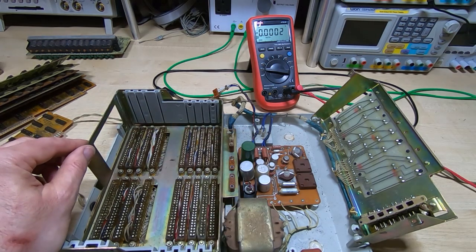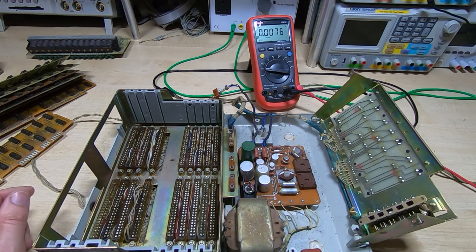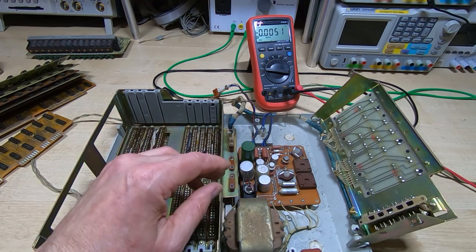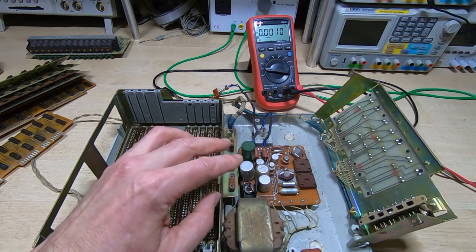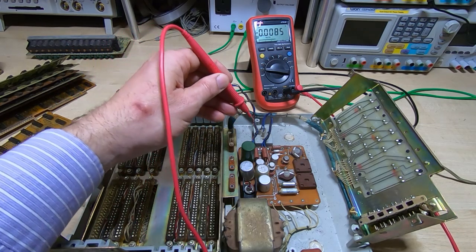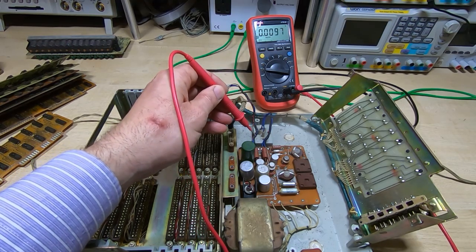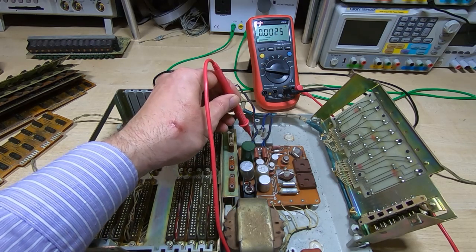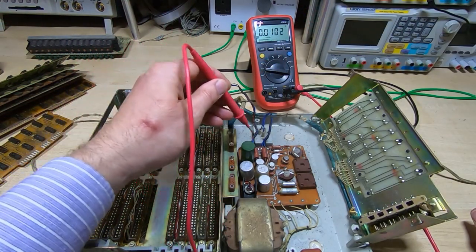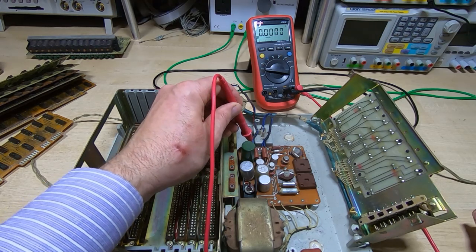I don't want to leave it on too long because I don't want the capacitors self-destructing. I did leave it on for a couple of minutes and looked through the thermal camera — nothing seems to be getting hot. I've got a feeling the capacitors are actually open circuit, but I don't want to push my luck. All the cards are out so the supply voltages won't be quite right, but it does appear to have proper regulation, so voltages should be somewhere fairly close. There are four pins going to the power supply connector on the card rack, so I've got the multimeter referenced to what seems to be the ground pin and we'll measure the other three. I'll turn it on.